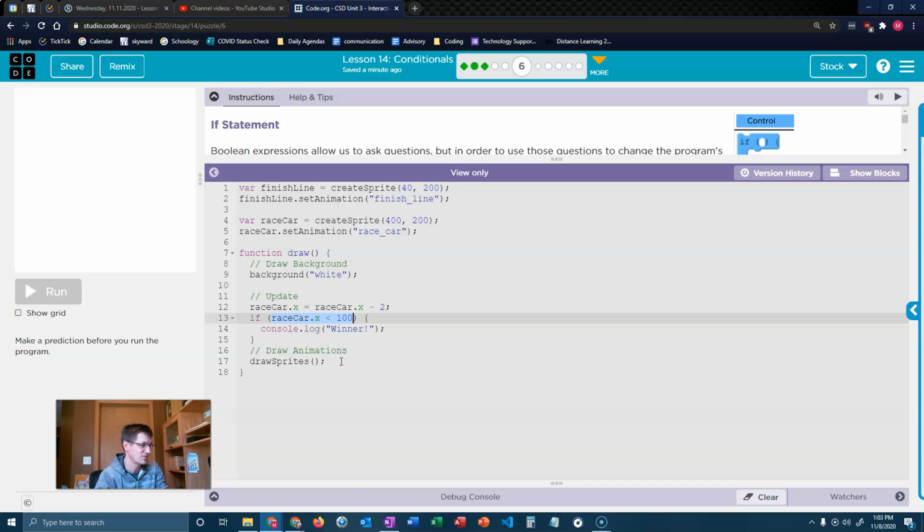It tests a condition. Okay, let's check if this is going to run. If race car X is less than 100, well, right up on line 12, we're setting race car X to itself minus 2, and that is in the draw loop. So as this animation runs, the X property of the race car is constantly changing. Now the X property of the race car starts at 400.